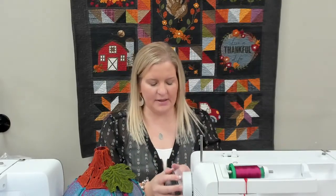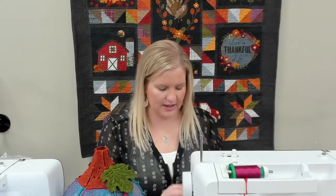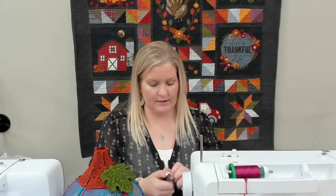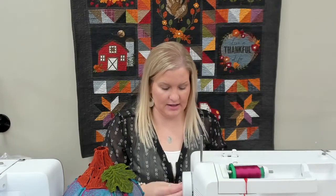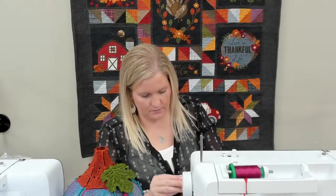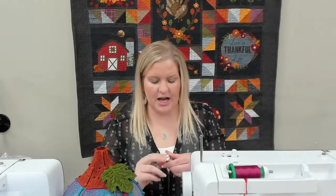But let me go ahead and open these so you can see what they look like when I put it inside that pumpkin. It might be hard to tell since this room is so bright what they look like when they are illuminated, but you just twist them to turn them on. And then you can just place them right inside your tea light. You just have to take the paper off of the battery part here. So they're super easy on and off. You just twist them to turn them on. Twist them the opposite way to turn them off.